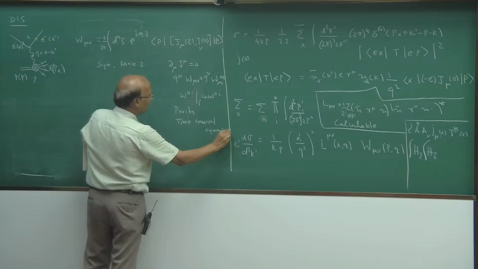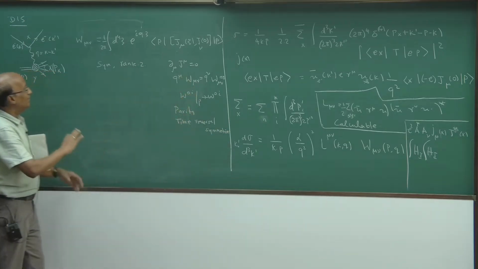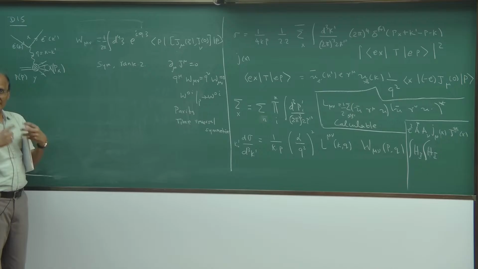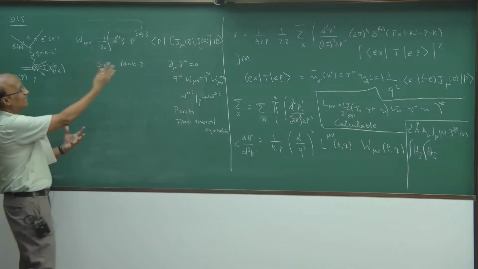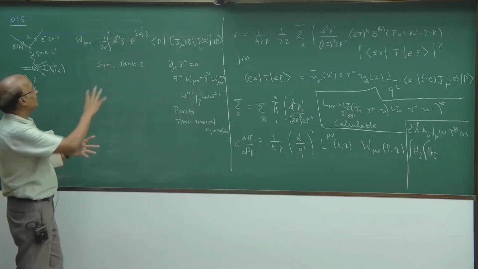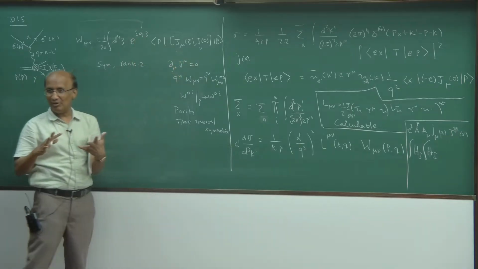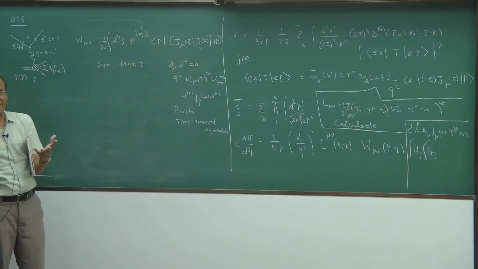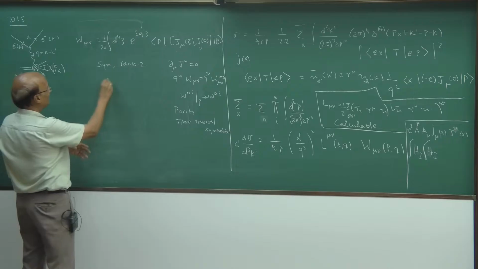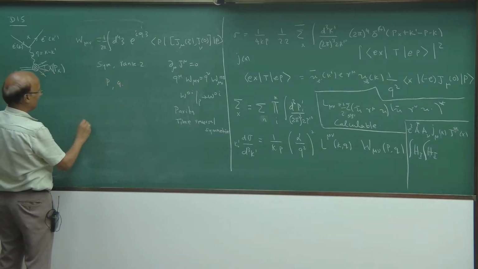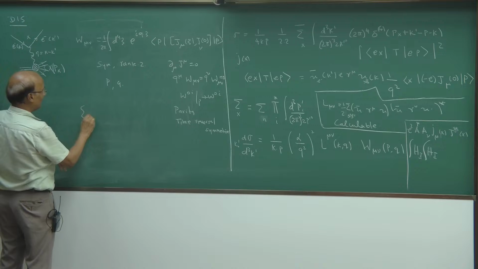So I have quite a lot of things at hand to write down my W mu nu in terms of vectors that are available in the expression. So what are the vectors here? P and Q. Spin is summed over, so I don't need to worry about the spin part. So only P and Q are available with me, and I will write down what are the possible tensors that I can write down. So there is a big list I can write.